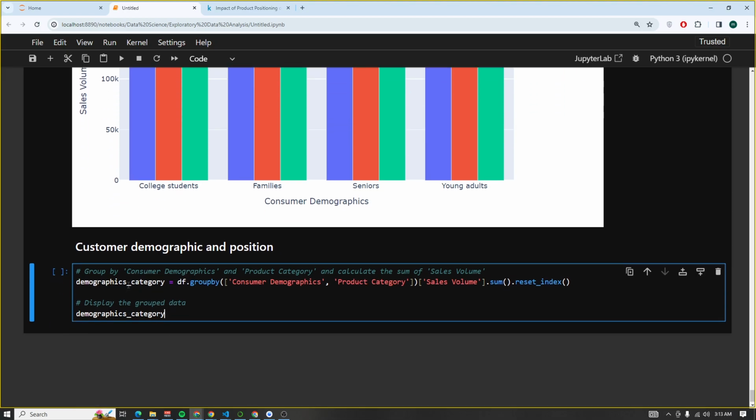Just do customer demographic, and here we can just use product position. Then do sales volume. Then that will remain the same.